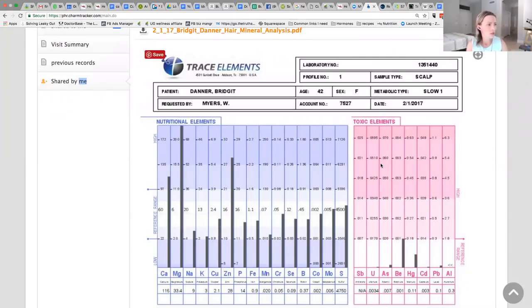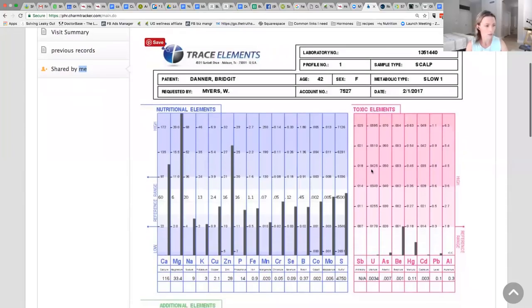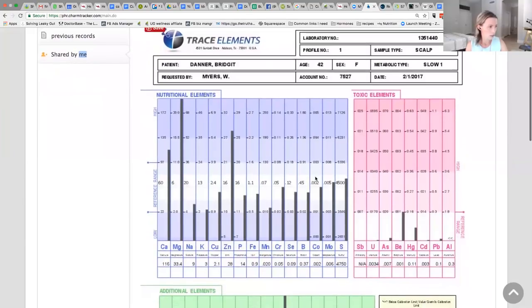So the first test we're going to look at, if you're just listening, is a hair mineral analysis. This is testing toxic minerals as well as beneficial minerals, because those minerals are competing for the same receptor sites. For example, it looks like I have very high magnesium, that's the Mg, the second one from the left. I thought, oh my gosh, I'm taking too much magnesium. But that's not the case. It's other imbalances with my toxicity that are pushing magnesium out into my hair, like a waste product instead of staying circulating in my body.